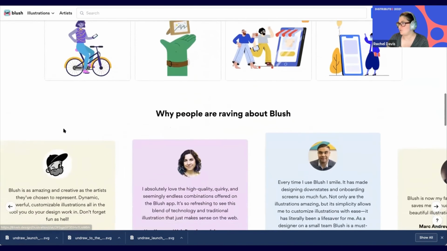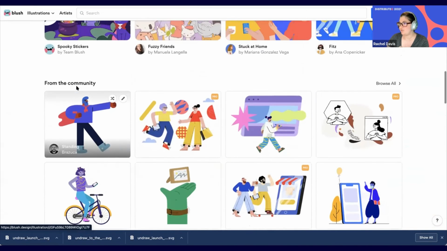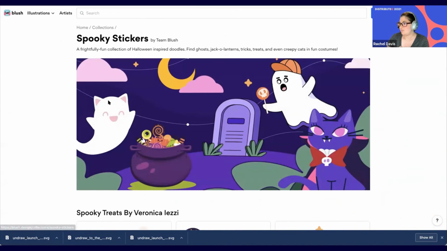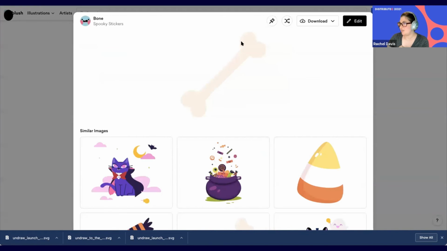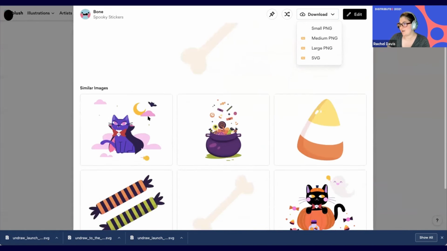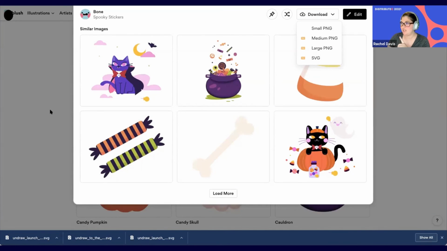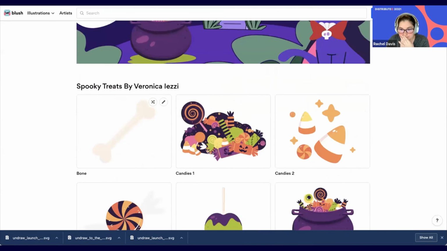There's different tiers here on Blush, but there's a free tier where you can download as a PNG. But remember, we talked about SVGs are best. And so that's a pro account here. So you could SVG these and change any of the colors.